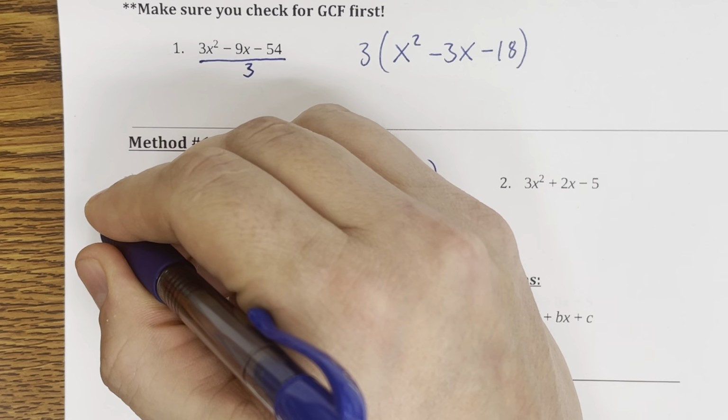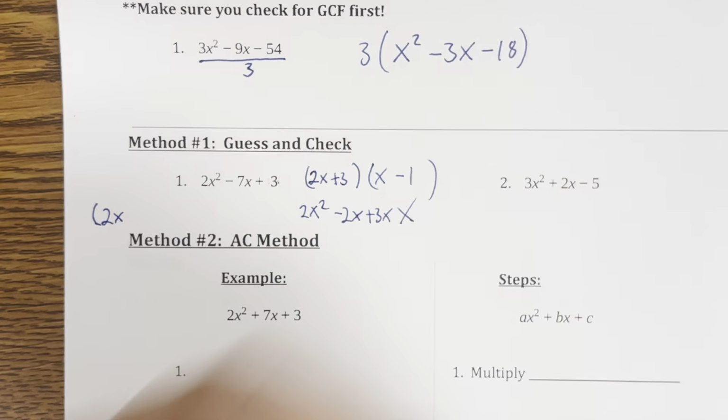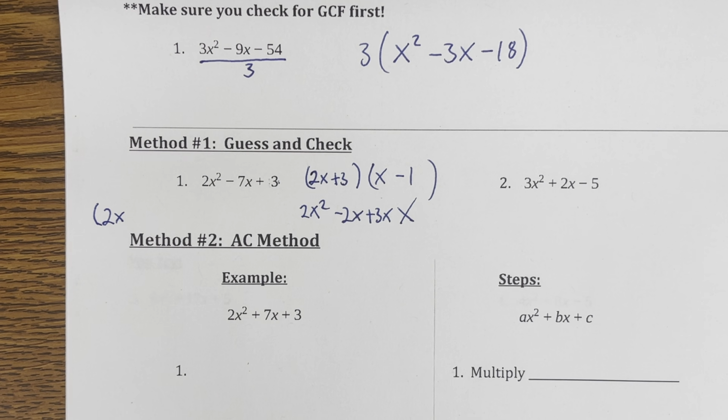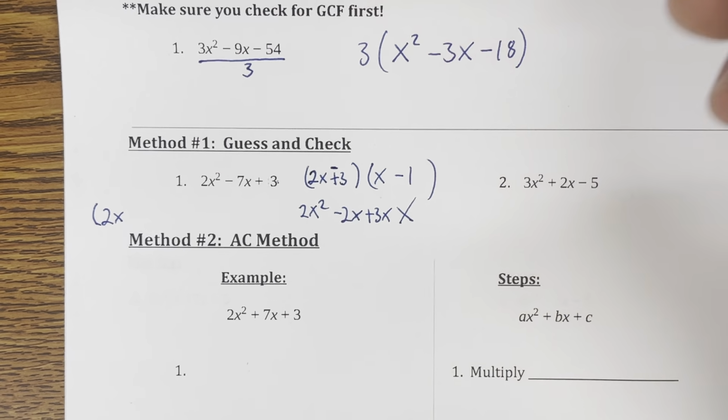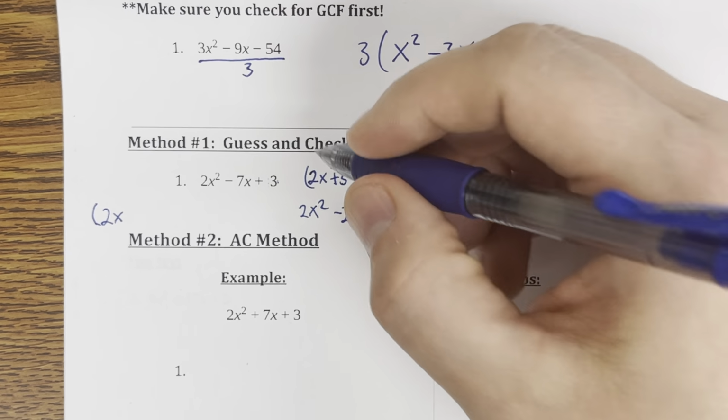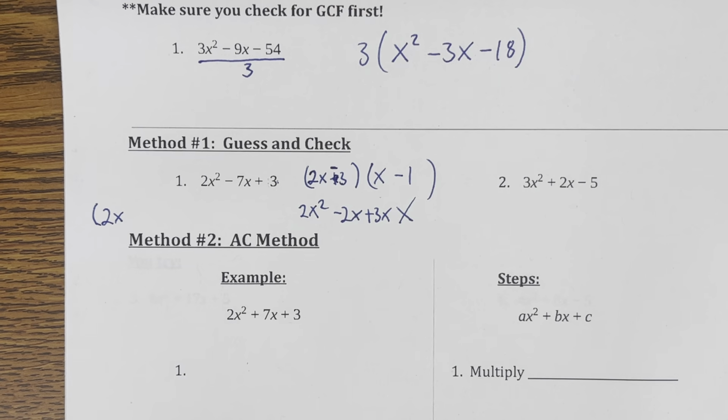So I'd set up my 2 sets of parentheses again, 2x. Now let's see, how did I go wrong here? For me to get a negative 7, somewhere along the lines, I'm going to have to multiply some bigger numbers together. I think I also made a mistake on my signs. I should have had a minus for both of them. So I've got to rewrite this and see how else I could change it up.